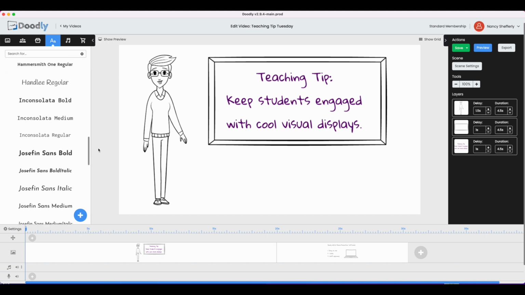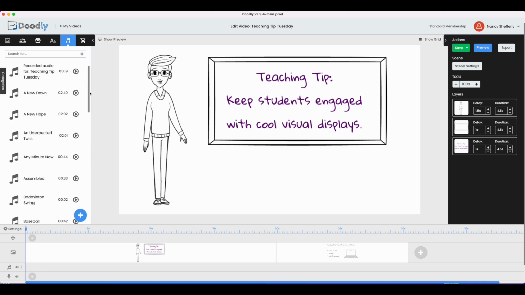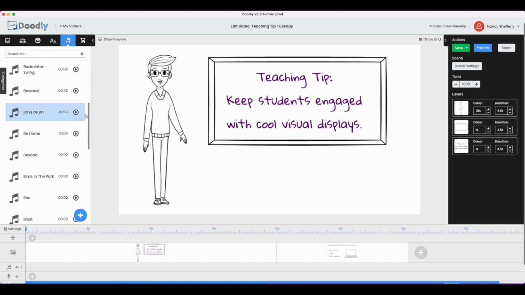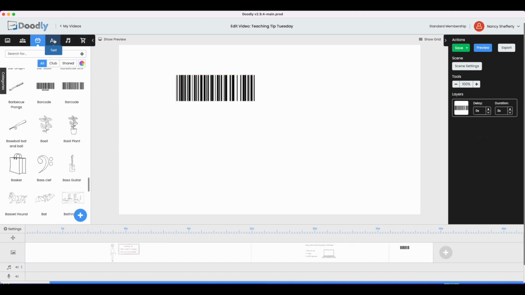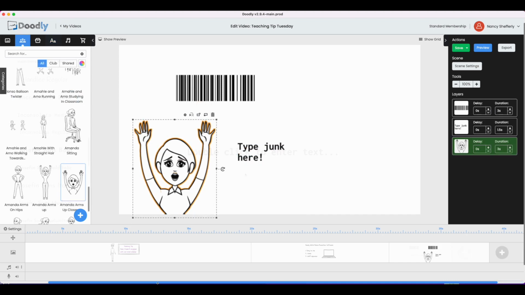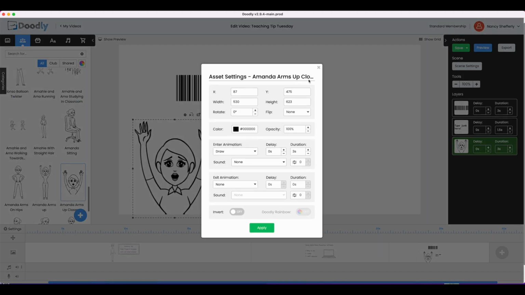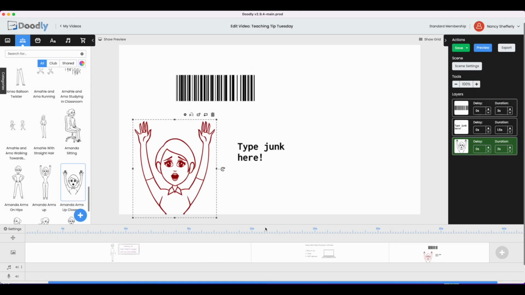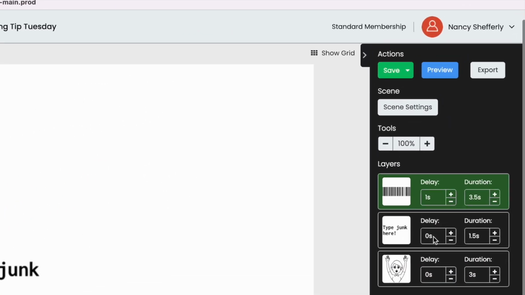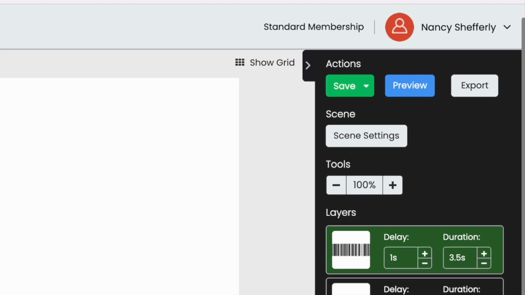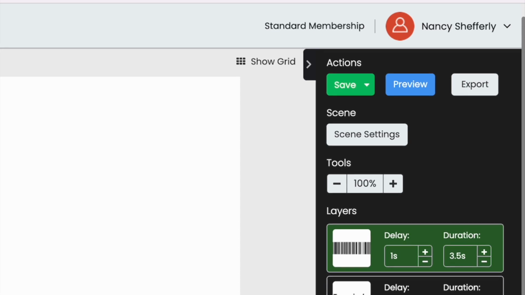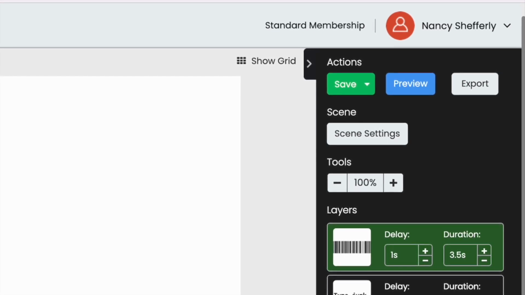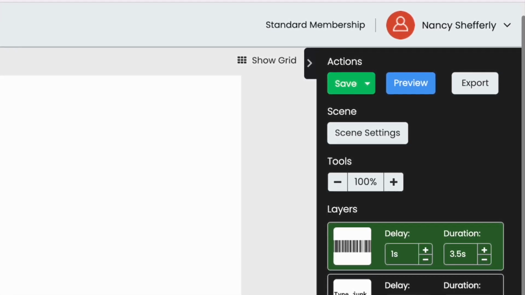There's musical accompaniment and sound effects that you can add to your track. To add any element to a new scene, just select it and drag it onto the background. You can adjust the color of any item you add by entering the settings for that item. Now, there are some other controls on the right side of the screen. Layers are isolated, so you can adjust the time it will take to render them in the Doodle video. You can preview your project, save it, or export it as a movie file.